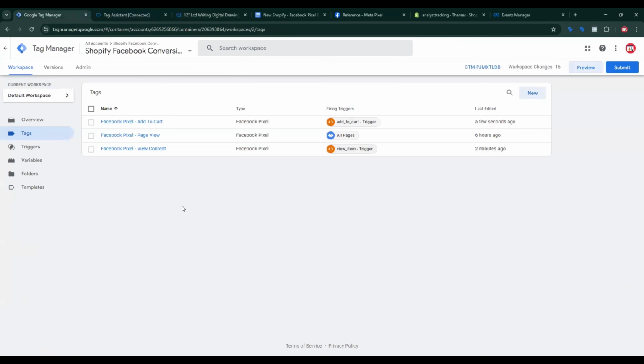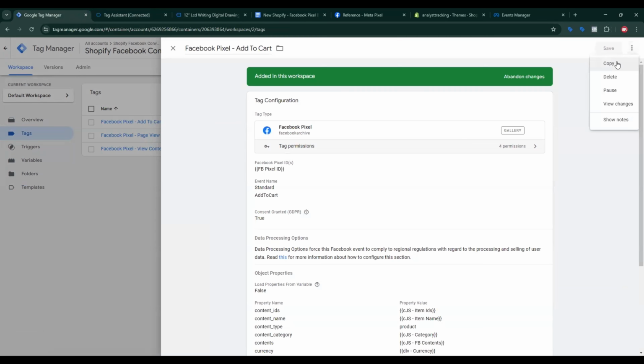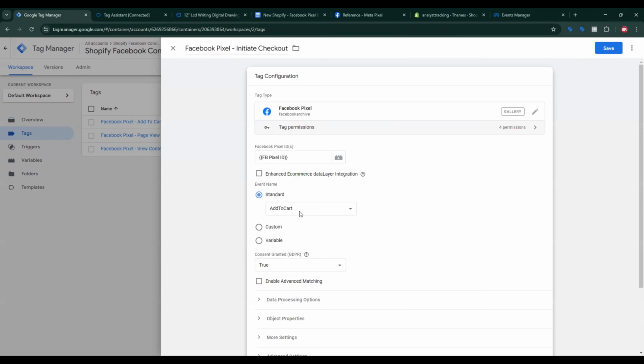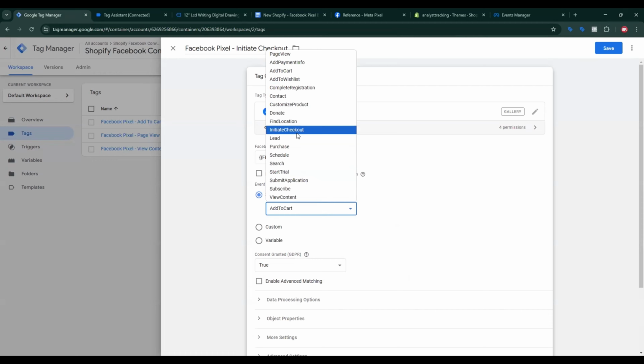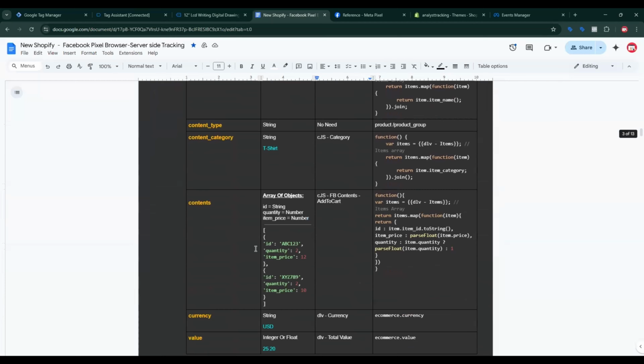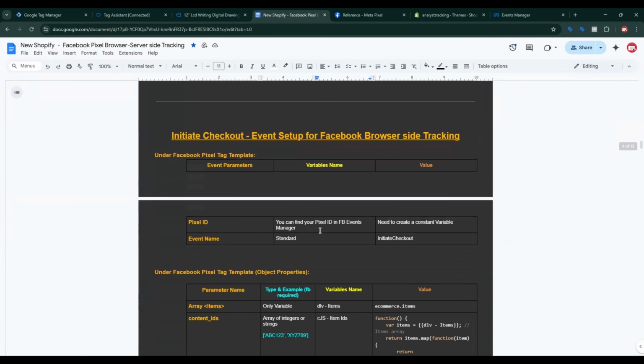Now I need to set up initiate checkout. So again, copy the add to cart event, then click on add to cart, then remove this part, then give a tag name. Tag name is initiate checkout and event name is initiate checkout. Now I need to add an extra parameter. So go back to my documentation. These are already done.